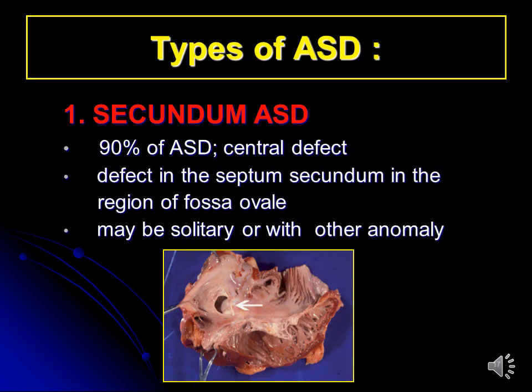The flap of the septum secundum tissue opens and closes in response to the pressure gradient between the left and right atria. The valve opens only when the pressure is greater in the right atrium. In fetal life, the lungs are non-functional, and the pressure in the pulmonary circulation is greater than that of the systemic circulation. Thus, the right atrium is under a higher pressure than the left atrium, and the valve of the foramen ovale is normally open intrauterine.